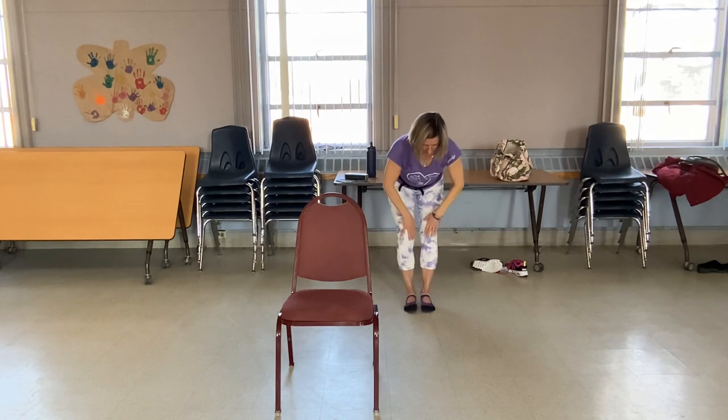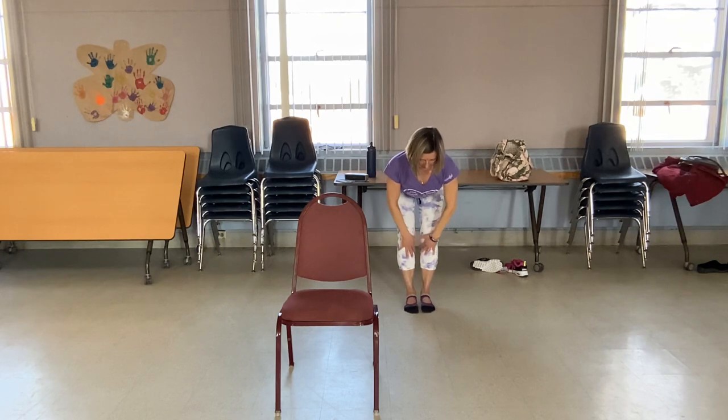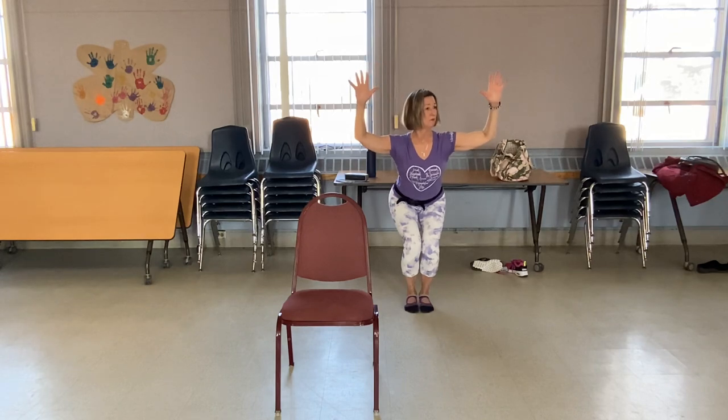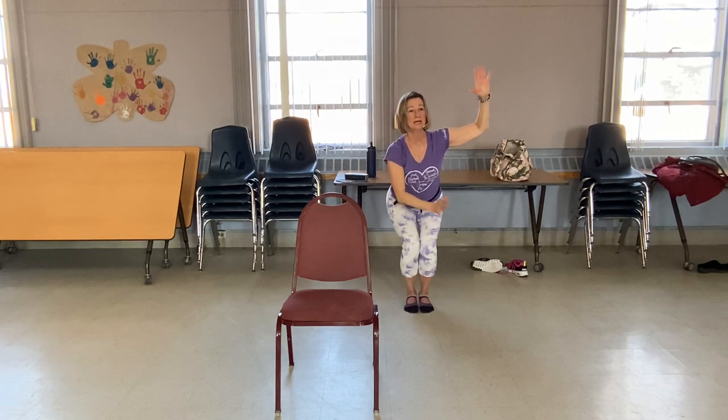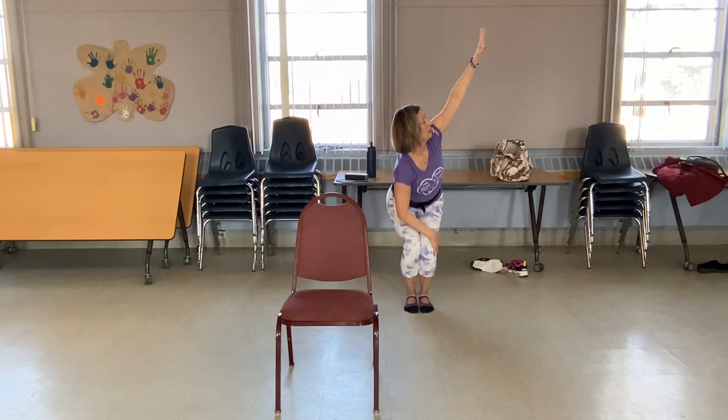Halfway rise, slide towards the quadricep muscles. Now we're going to slide back down. We're going to stay here for a moment, pressing the hands into the thighs. And from here, we're going to come to chair pose. I'm going to bring my hands to my heart. So drop the tailbone down. Turn the tailbone towards the earth. Lift the heart and maybe come into powerful pose. Your choice. Left hand down. I'm going to leave my right arm up and like I'm going to wave to somebody there. Stretch it up higher if you can, or put it into your back right pocket, your choice.